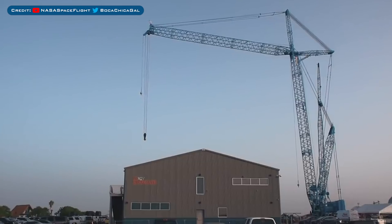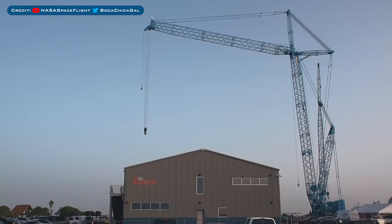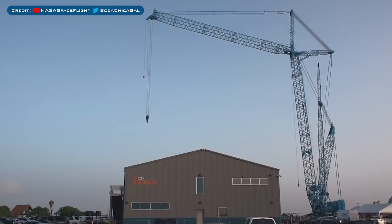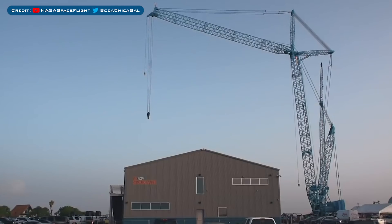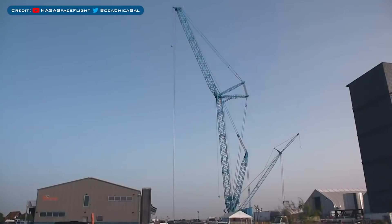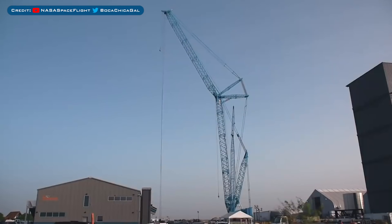Over at the construction area, we have the new machine now being called Bluezilla. We've seen a bunch of the new Manitowoc crane construction recently, but it's now pretty much complete and ready for action. This crane is an absolute behemoth — just look at this view of it. Not sure if this is its fully extended height, but just compare the size of it to the mid-bay which you can slightly see on the right. Can't wait to start seeing the high bay rise.